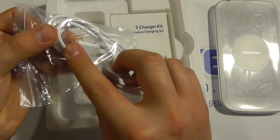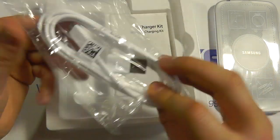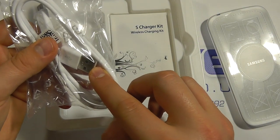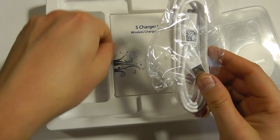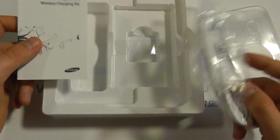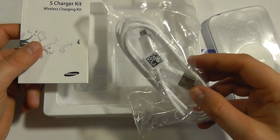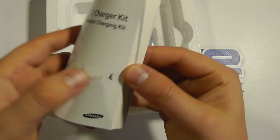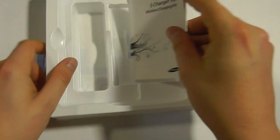It's not a USB 3 standard on this cable — it's the more conventional USB 2, which goes into the charging pad and connects to a mains charger. There's no adapter or head included in the kit, so you will need to connect this to a standard 3-pin mains charger. There's also a getting started manual guide in a variety of languages.